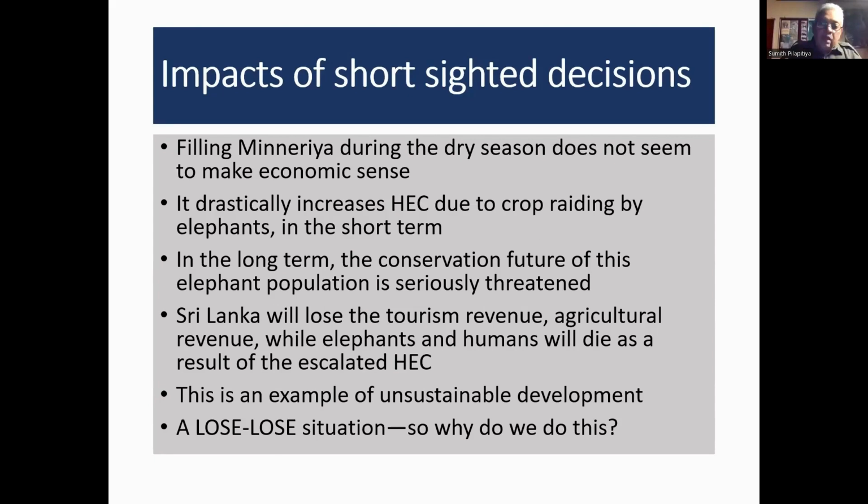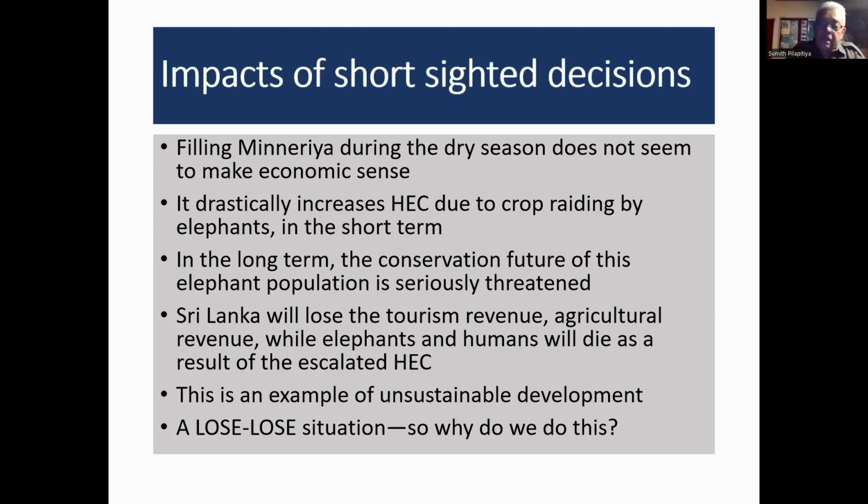The fact is, we are storing water in the dry season in Min area. We are not using it for agriculture. We could store it in Moragahakanda and release it when you need it for agriculture. Without doing that, because Moragahakanda is too full, we are releasing it into Min area. The irrigation department seems to feel that their motto is what King Parakramabahu said, that you cannot let even one drop of water go to the sea without using it productively. Productively doesn't mean only agriculture. If you release water from Min area during the dry season so that the economy can earn 3,300 million rupees or more, I think that is a productive use of that water being released.